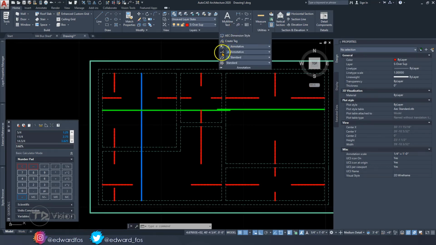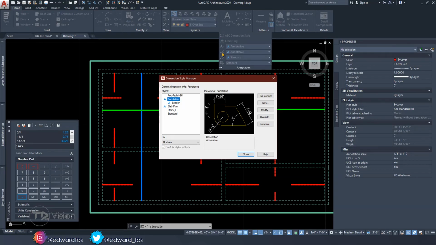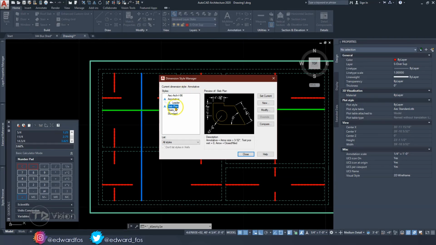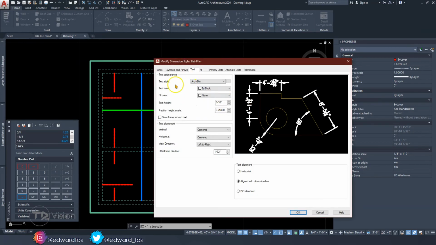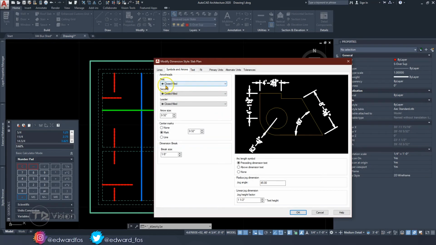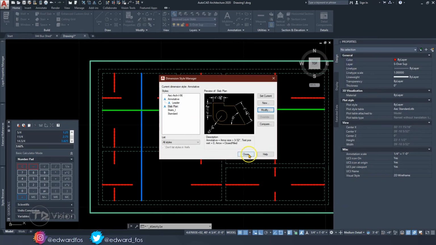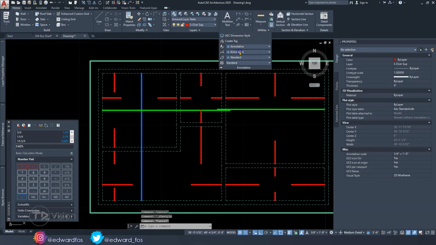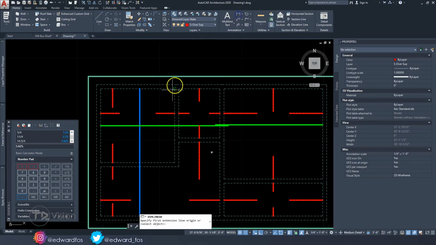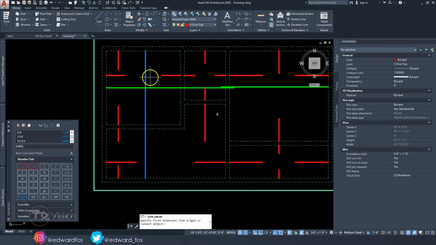So what I'll do is to go ahead and create a new dimension style. Well, I probably don't need to, because I do have this slab plan dimension style available. I think that's because I have this drawing open, so it came into this drawing. So I won't create another one, but pretty much you would go inside, modify it, make sure that you change the symbol to arrow or dots or whatever you want. Make it look the way you want it, and make sure that it is active. So I'm going to switch over to slab plan, and then I'm going to go ahead and add my first dimension, which would be to the main bar and the distribution bar.